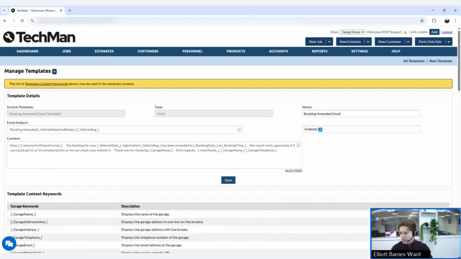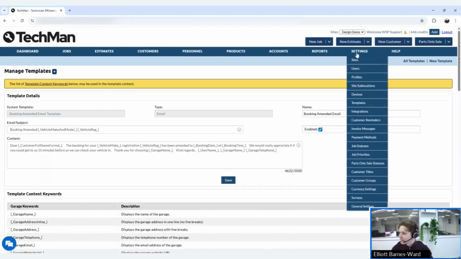I know this is probably not an alien function in terms of the keywords to a lot of you, but the system is very clever with how it does that, and it makes it so user-friendly because you don't need to manually edit any templates that go out, whether that be a job confirmation, an invoice, or an email estimate, for example. The system does it all for you. So the only time you need to edit it is in the template section here. Once it's edited, that template will go out with all of the correct customer information in. When I say correct customer information, as long as the customer information is correct when it's inputted by the garage, the system will send it out correctly for you. So that's in templates.